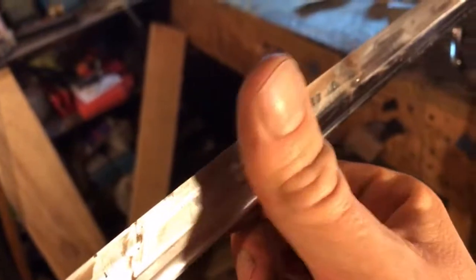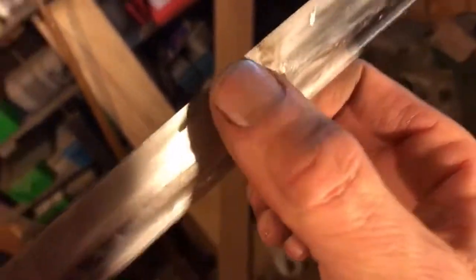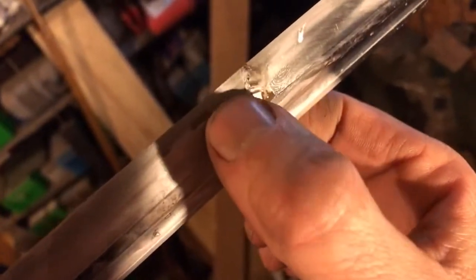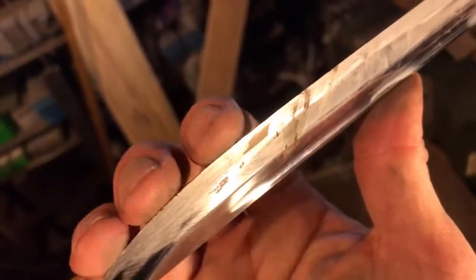This is what I mean by wiping away from the blade. Don't ever wipe with the blade or towards the blade. It can't cut you like this. I feel just the slightest bit of a burr right there. That burr will speak to you. It'll tell you where you need to touch it up a little bit. If you've got a little burr here and no burr here, we need to come in and work a little bit right there. There's a little bit of a burr right there.